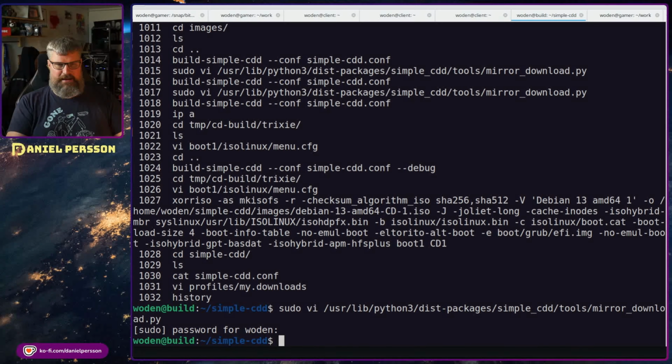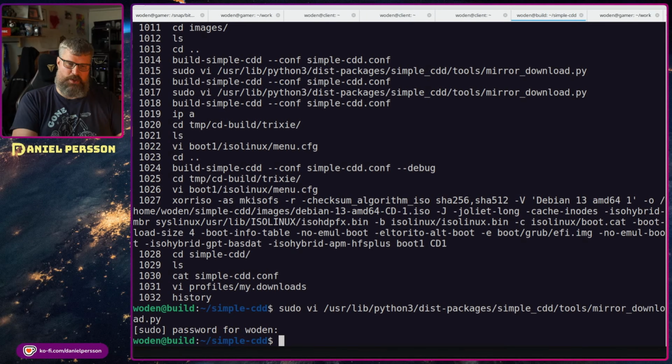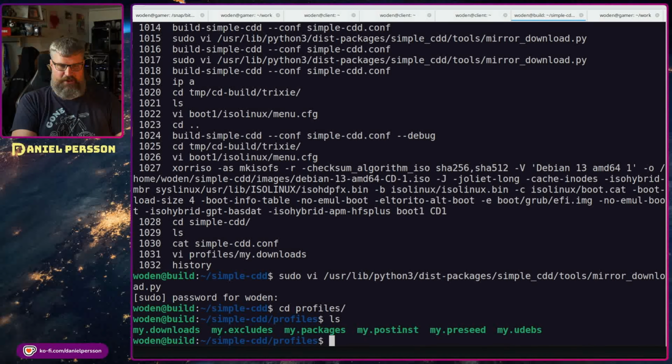And then I came further than the download. So now I think I have talked about all the changes that are required. Now you should be able to use the old description on how to do this and be able to do the install. But I'm going to continue and talk about more things in my profile.